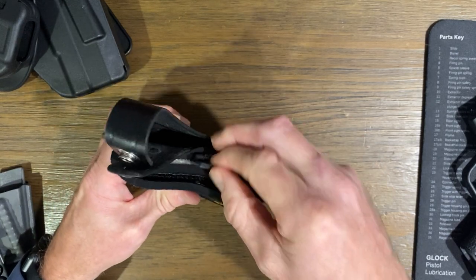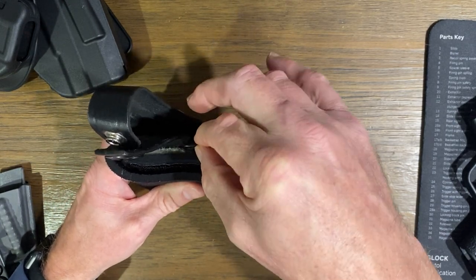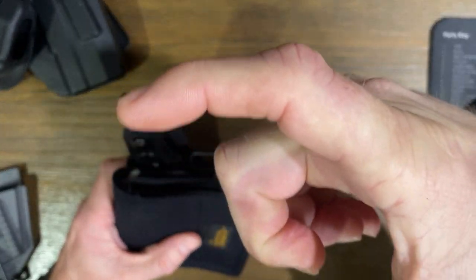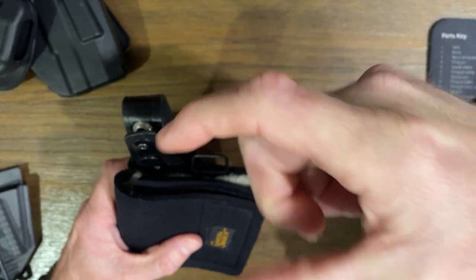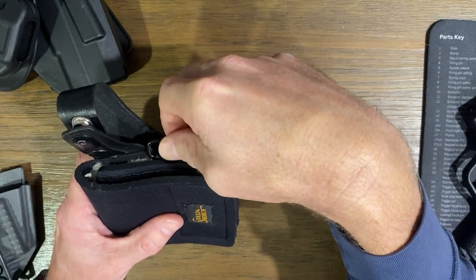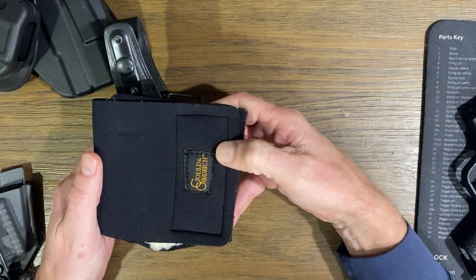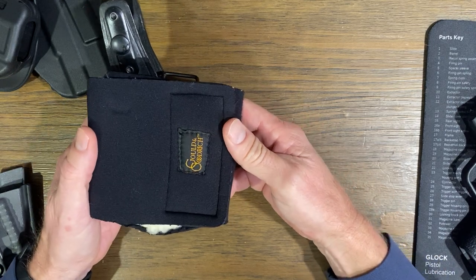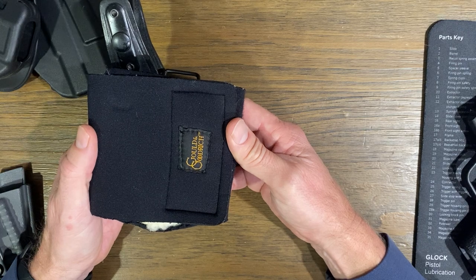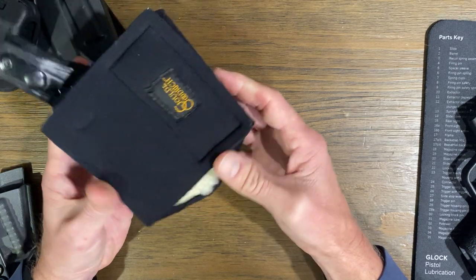Obviously it has a thumb snap and a little ring here. There's a piece of cloth that extends up with Velcro that wraps around your calf — I hated that, it never really felt comfortable, though it's supposed to aid in retention. I've never had a problem with this thing coming off. When I first came out of the academy they gave me an Uncle Mike's ankle holster for my .38 and that thing was trash, so I was glad to get into the Gould and Goodrich line.